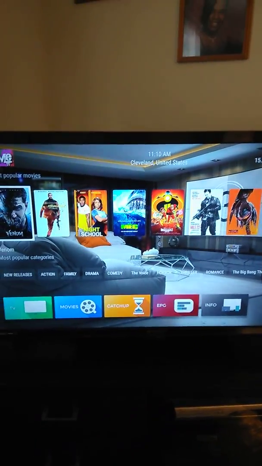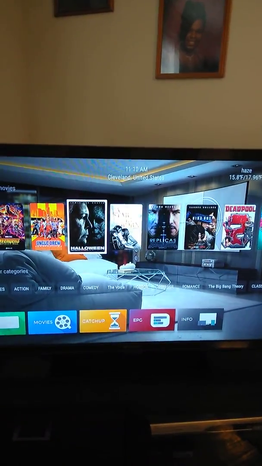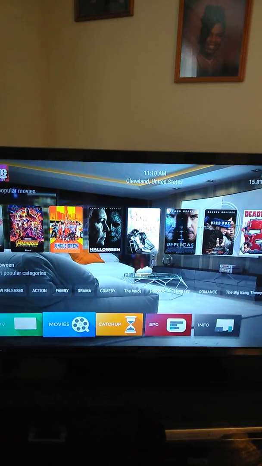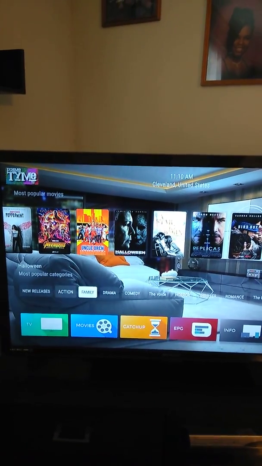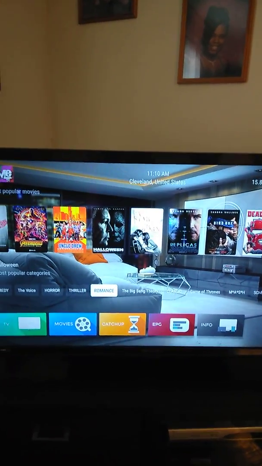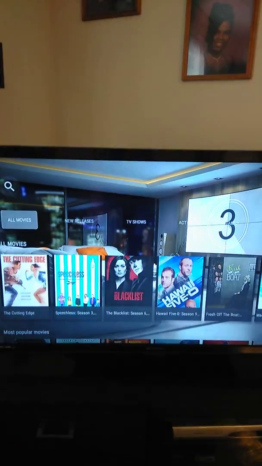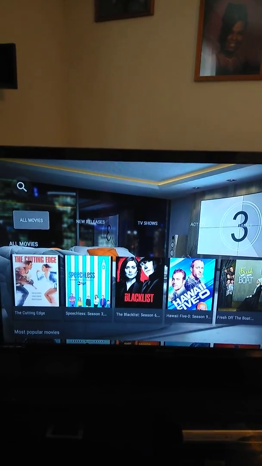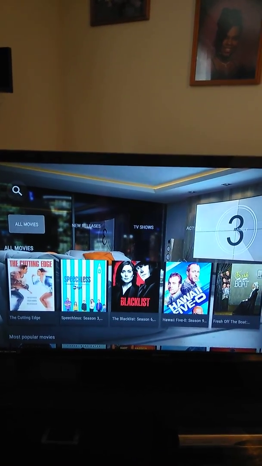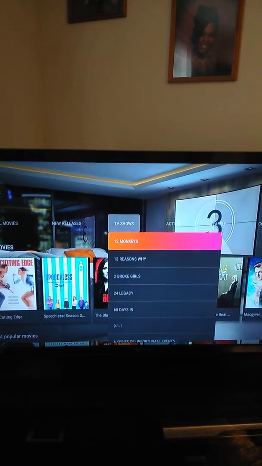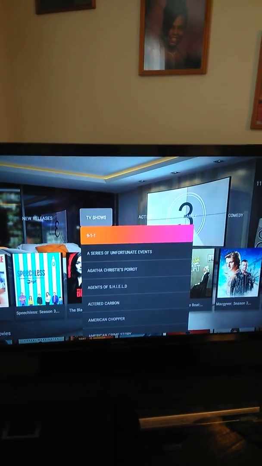So you can go up here and you can click on any of these movies going across here and play them, or you can go back to movies and you can go back here to new releases, action, family, drama. You can go there, or you can go back to movies and just click on movies. When you click on movies, then you got all movies, you got new releases, you got TV, which is all your catch-up TV. So everything that you missed, you can go in here and watch.